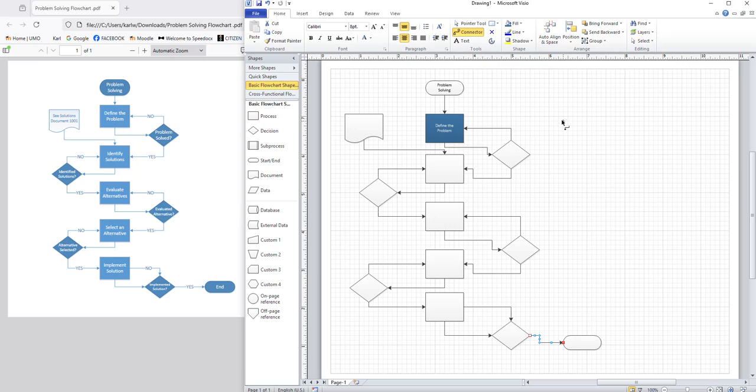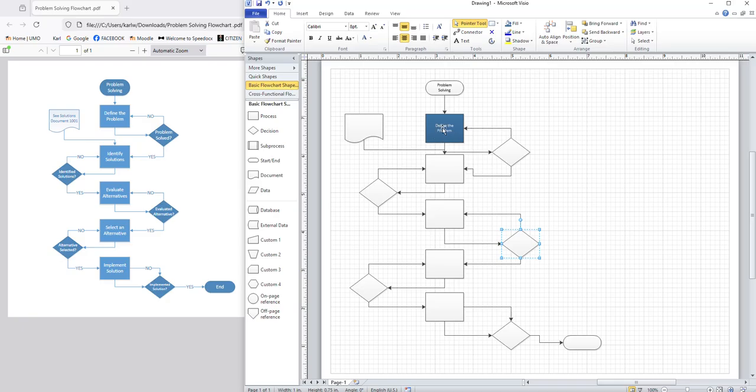And then you're going to go back up and take this off. It toggles. Right now I still have it on connector, so I've got to go up to pointer. Now I can move these things around a little bit. I can take this and select it, and now I'll use my arrow keys to get everything in the proper position. You need to play with that for a while, but I'm sure you'll be able to do it. Just select them, and then move them with your arrow keys.